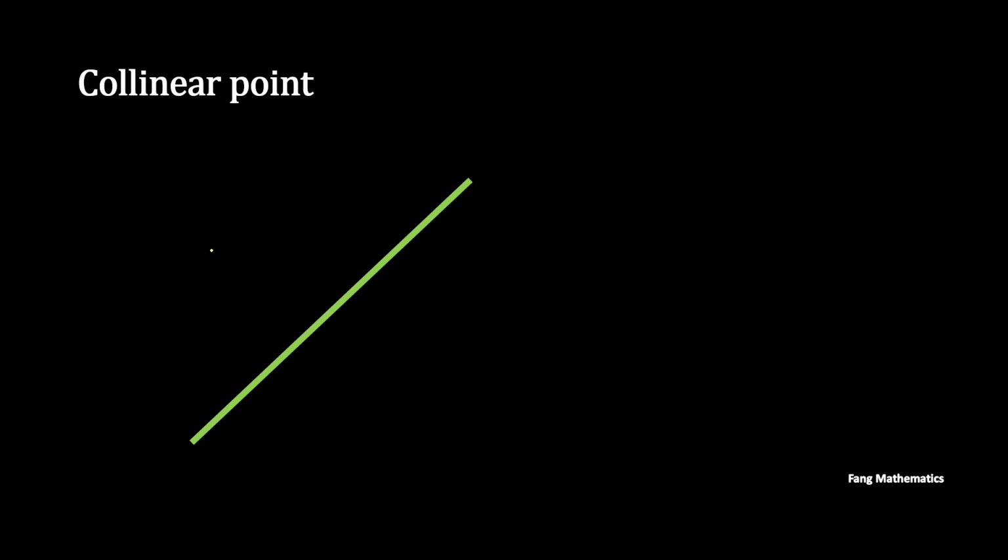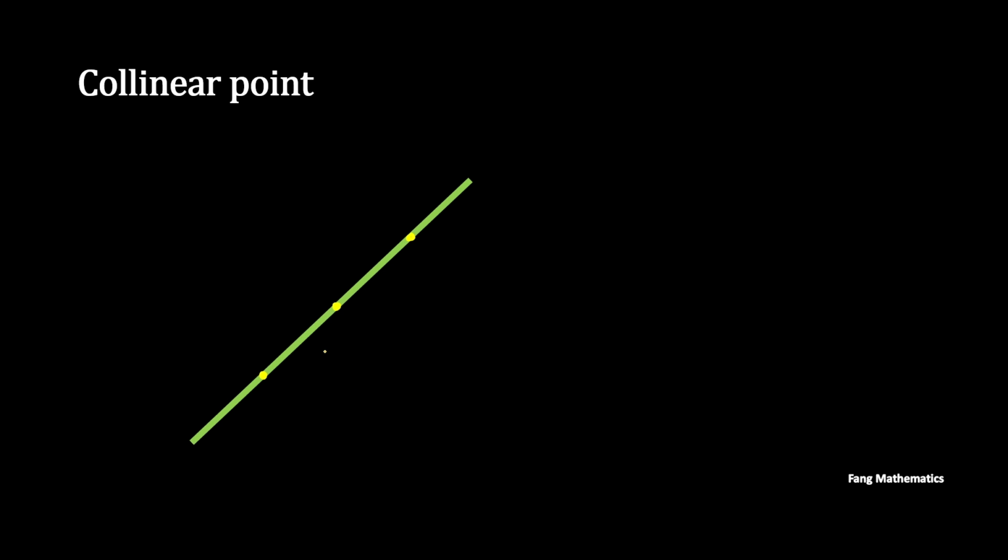In this video, we are going to learn about collinear points. By the word collinear, it means on the same line. So we are to have 3 points on this line. And how would you show that these 3 points are actually on the same line? You cannot just say, oh, I see that they are on the same line. You are to use a mathematical method and prove it.